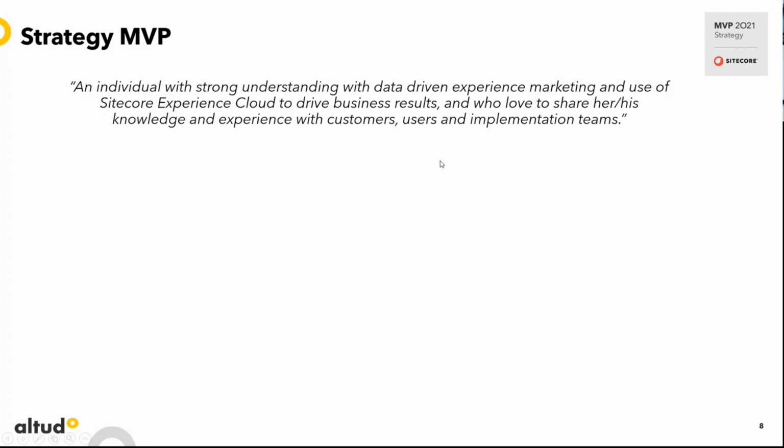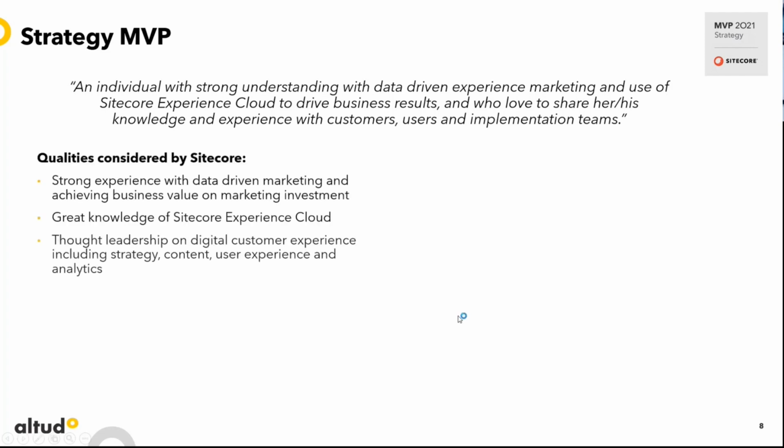So basically, qualities to consider: you have experience with marketing, you are experienced with cloud, you have thought leadership on digital experience, including strategies, how to use the tools inside Sitecore, content production, content editors' experience, user experience, and analytics.